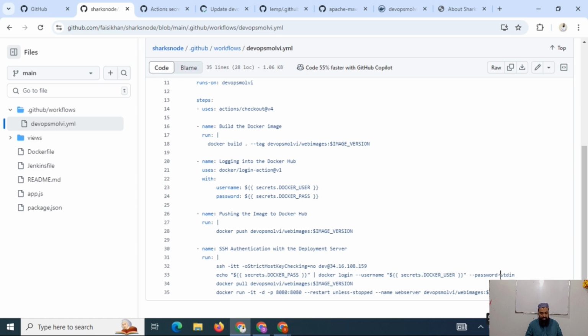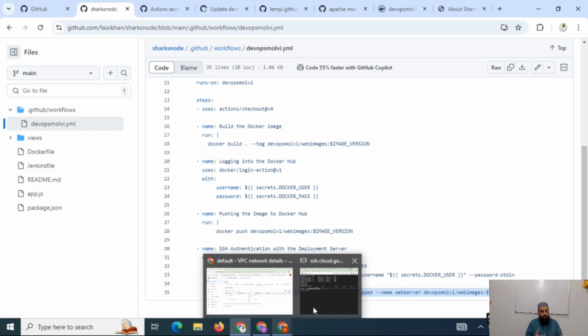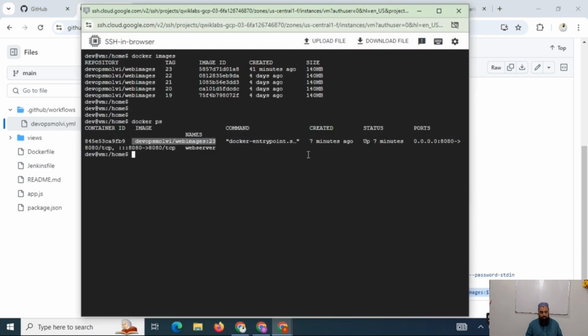And after that, once we are logged in on our dev VM, we can pull the updated tag and we can use this docker run command to run our image into a container. So you can see this was our VM, and we have deployed our application using this pipeline.